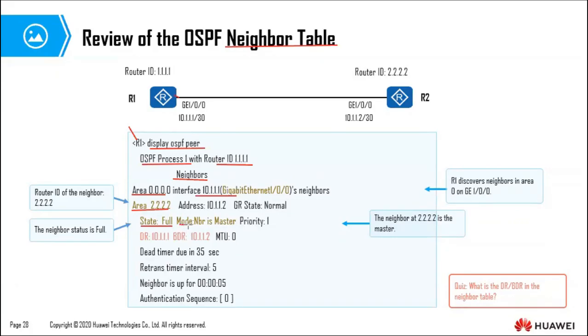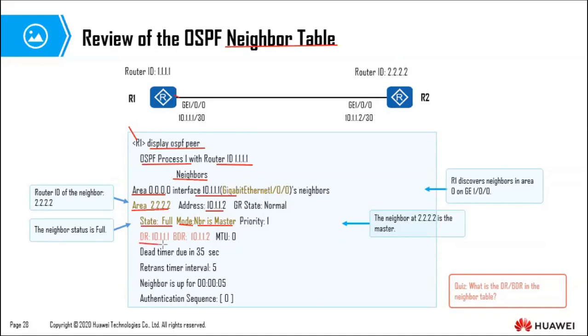Now here, what does it say? Neighbor is what? Master. Simply meaning that this particular neighbor is the master. This guy is the master, the one whose address is 10.0.1.2.